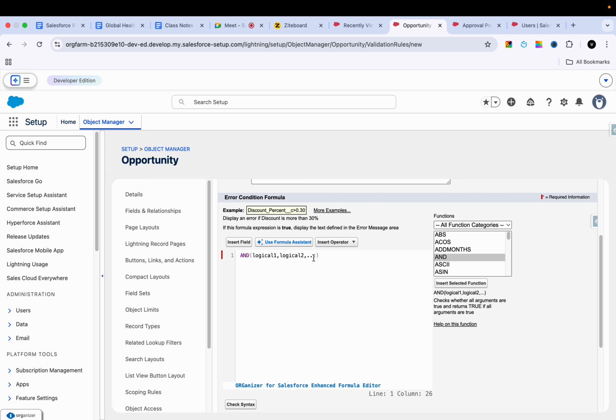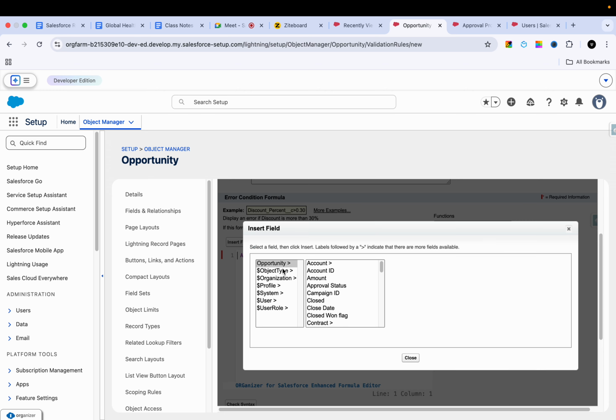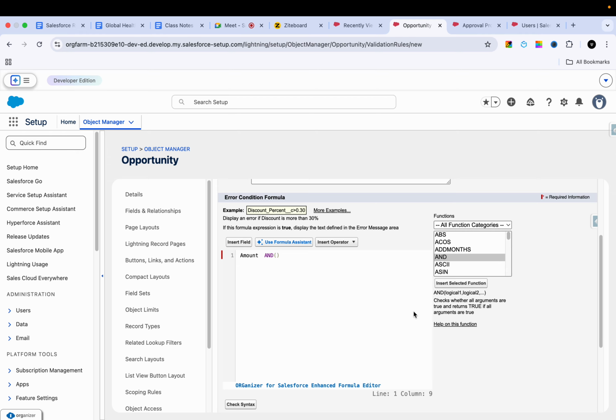We have seen this in previous classes. Now check the amount field: amount is greater than or equal to 10,000.